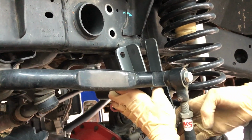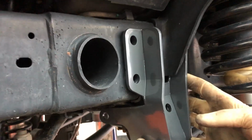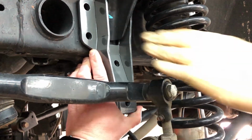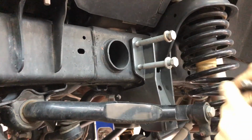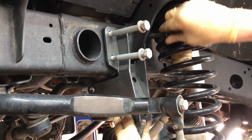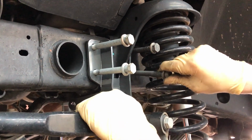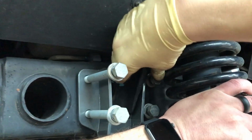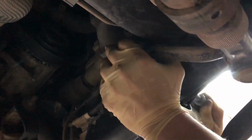You're going to take your bracket that matches the Ruby Beast Stinger Gray and slide it up from the bottom. Hold that up, and you can just take one bolt, set it in there, and hold that plate. Teamwork, buddy. There you go. And then you're going to want to lift this up a little bit and line it up with the holes.